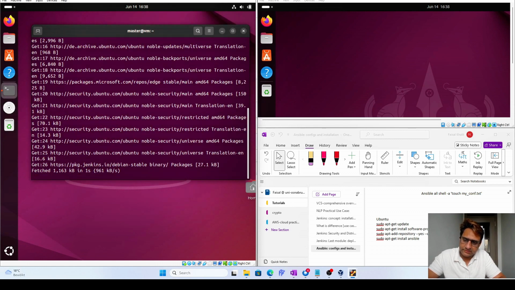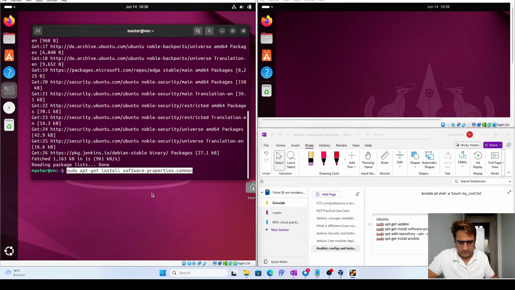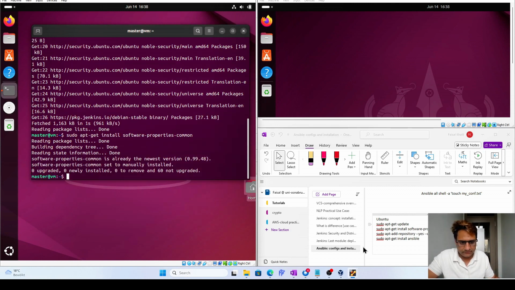So this is the necessary step number 1. Then we need to add the Ansible PPA repository, and this is the necessary step, right? And okay, that was already there.